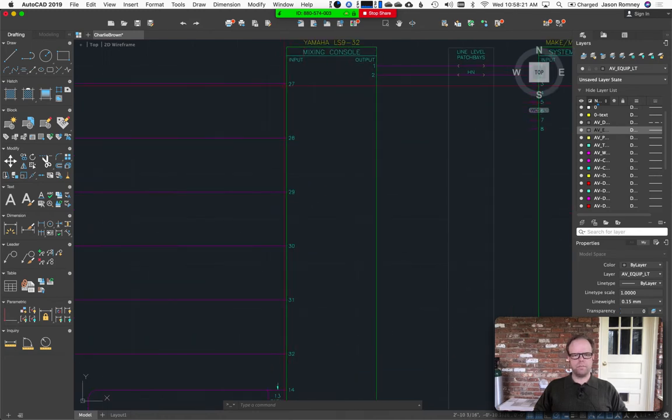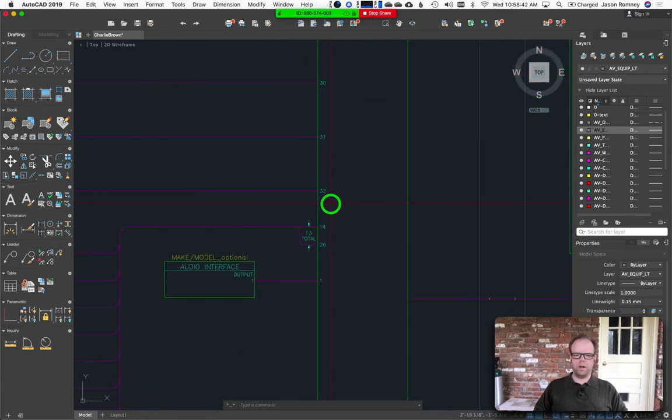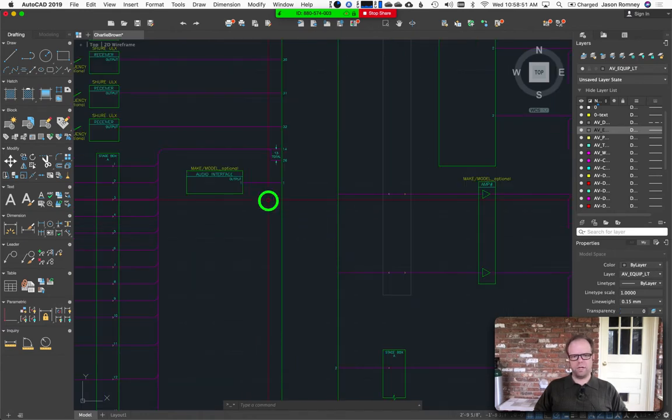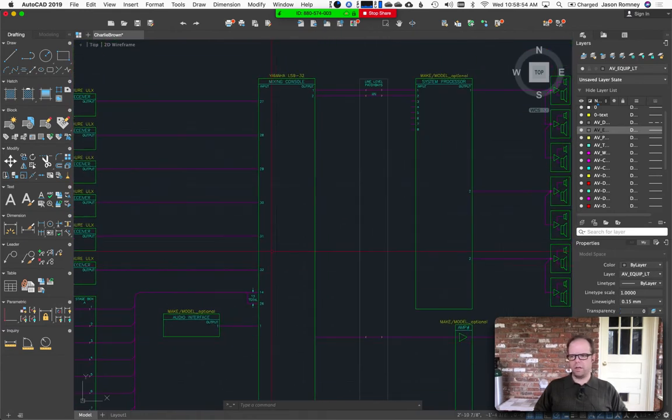So the first thing you need to know is that your patch plot does not have to follow the exact same layout as your system diagram. Okay? Something that makes sense in the system diagram doesn't necessarily make sense in the patch plot. And what I mean by that is, like here I've ordered things with 27 through 32 first, and then here I go from 14 to 26, and then number 1 is here. That might make sense in your patch plot, but maybe it doesn't. You don't have to do everything in the same order, okay?